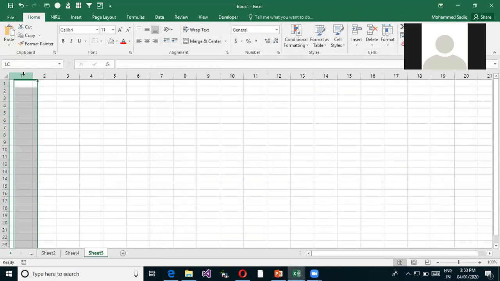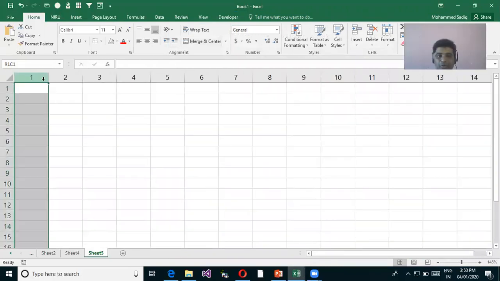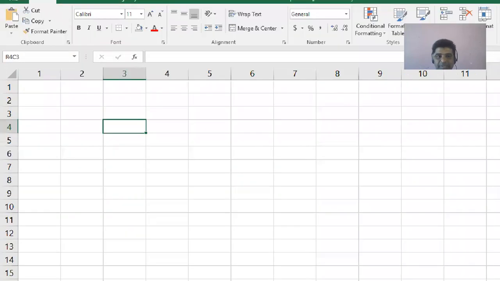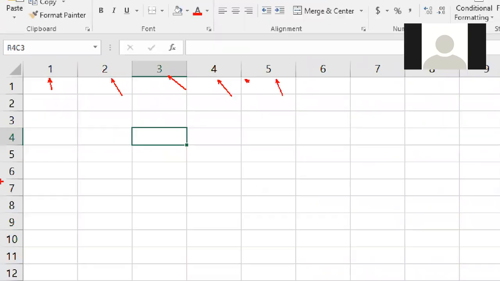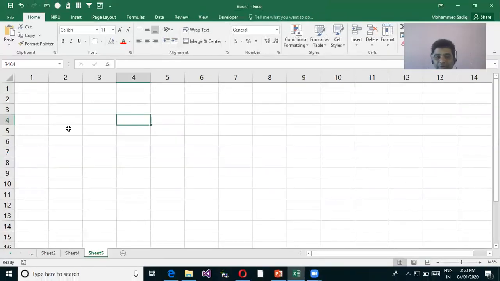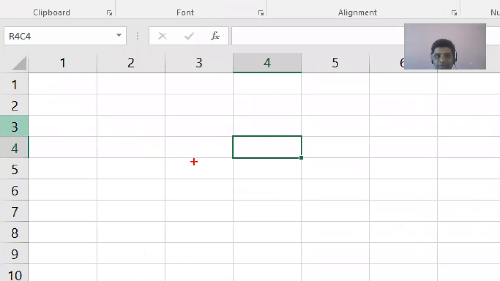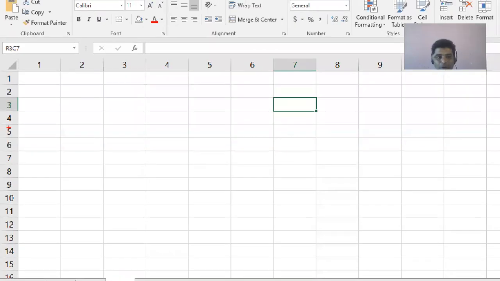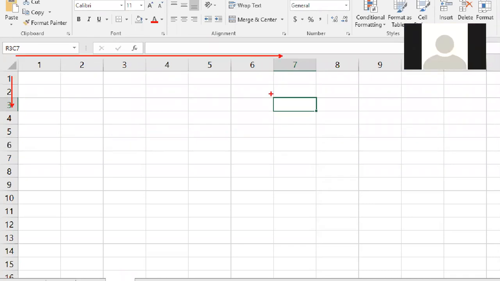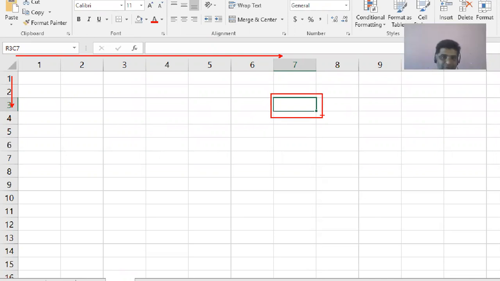So what is the difference here? Now columns are also 1, 2, 3. Before, only rows were 1, 2, 3; now the columns we also refer to as 1, 2, 3. Now how is the cell name referred to here? When you refer to any cell, you can see how the cell name is given. It says you are 4 rows down and 4 columns ahead, so R4C4. If I focus over here somewhere, it says you are 3 rows down and 7 columns ahead, so it is R3C7. This is how the developers refer to it.